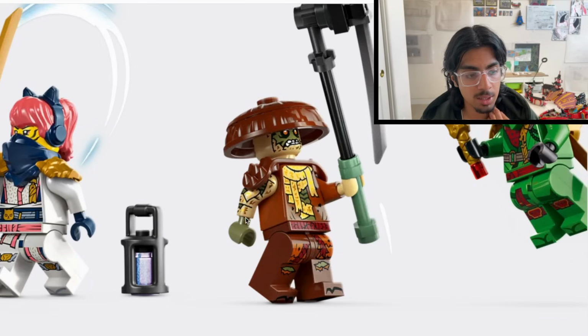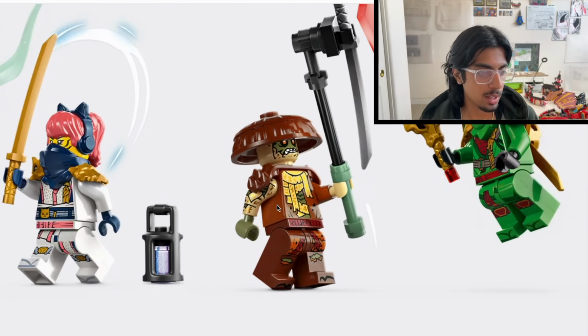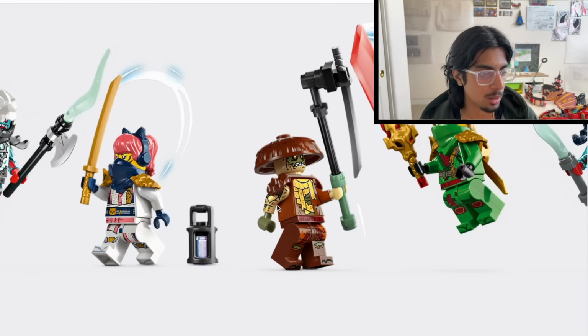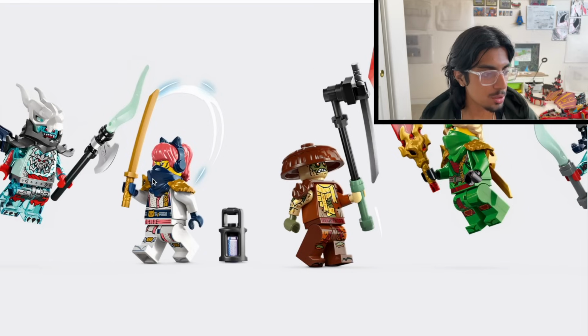Kerr is super awesome. I did not expect them to do arm printing for him. And again, his design is also one of the ones I like a lot more. It's just so much more of a wackier color scheme, and I like it when they go more colorful and zany. Sora's new suit is definitely a treat.